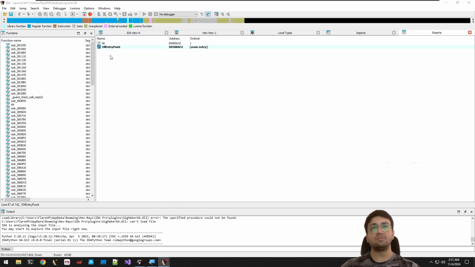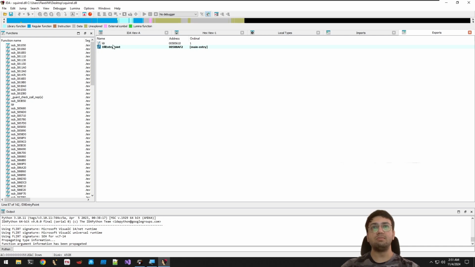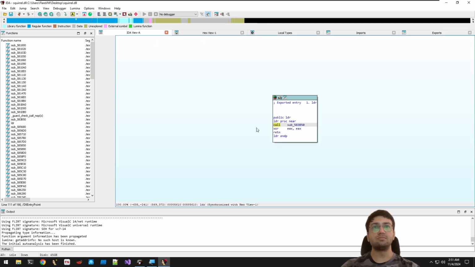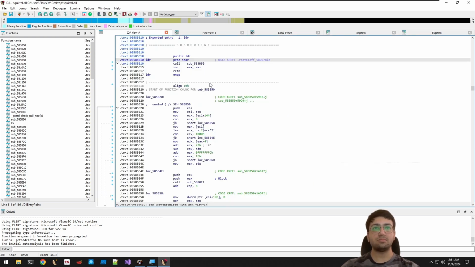So in exports, there is a DLL main and there is another entry. This is what we are going to see. This is loaded at 585610.